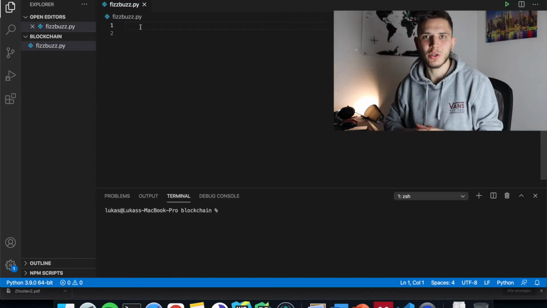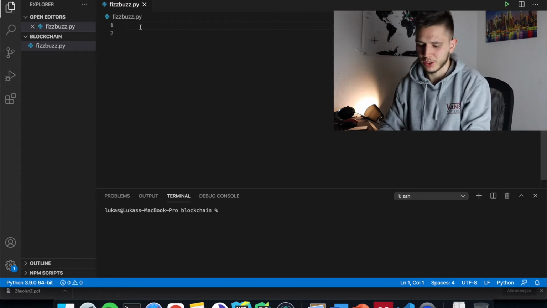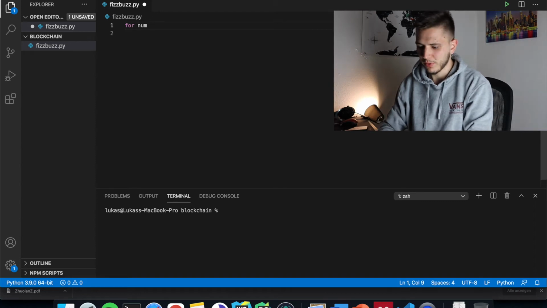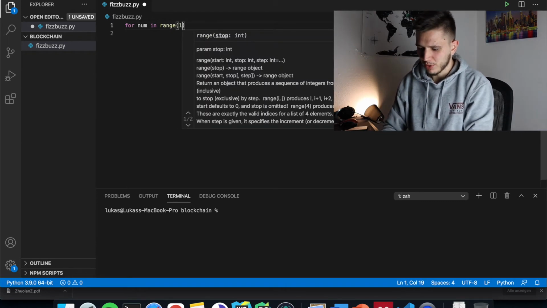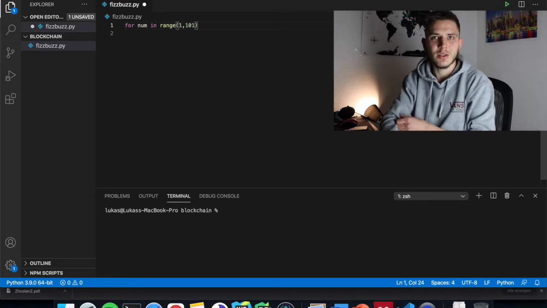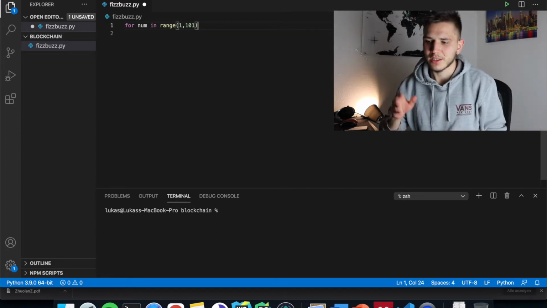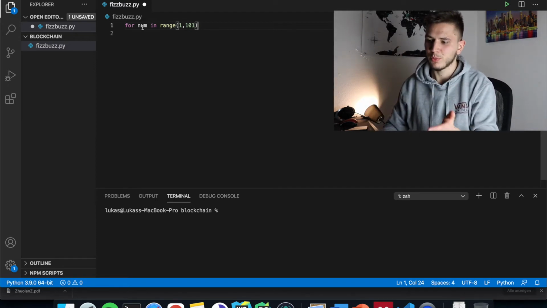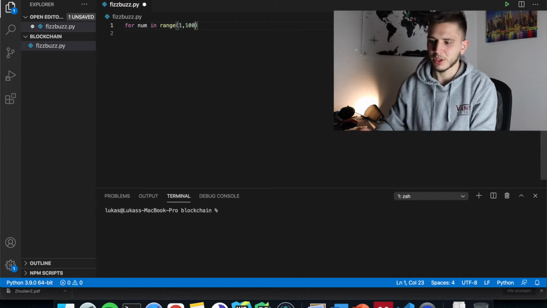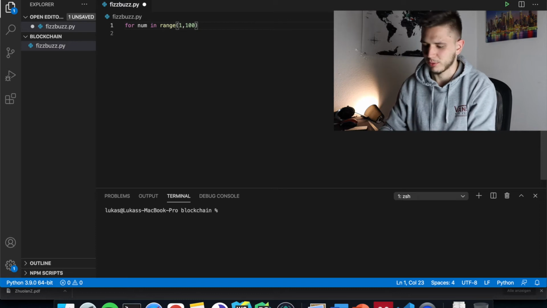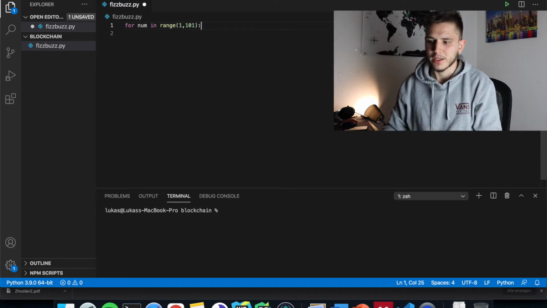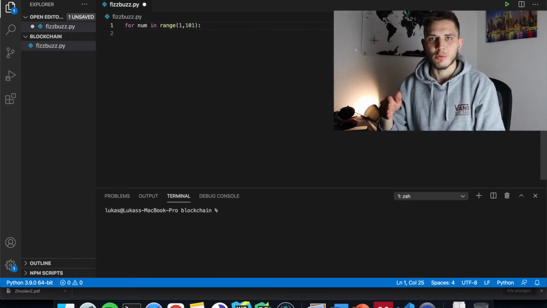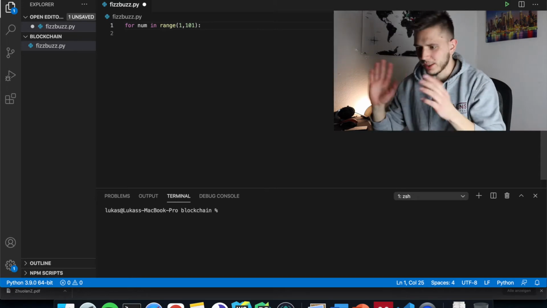So we are now in my favorite code editor, VS Code, and start coding. The basic thing to do is make a for loop. So for num in range 1 to 101. Yeah, I said you get an array from 1 to 100, but in this case, Python just executes it to the second last number, so to 100. If I would say 100, it will only go to 99 and not 100. So that's the first important point. And now this code will be executed 100 times, and num in this case will always be the current number. So 1, 2, 3, and so on.